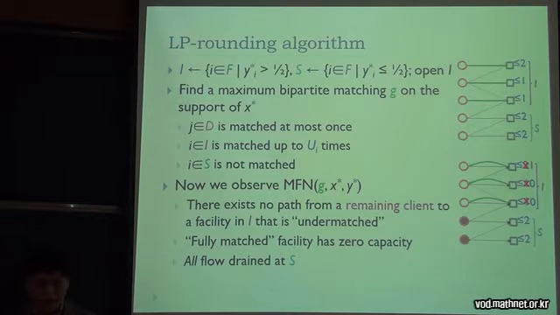But then remember that a facility that is fully matched by the bipartite matching has a zero commodity oblivious capacity, so they cannot be draining any flow. So, in other words, there cannot be a path from a client that is generating a flow to a facility that has non-zero commodity oblivious capacity but is in I. Therefore, all the flow from these clients has to go to the facilities with small opening. And that's how we prove the second item of our wish list lemma.